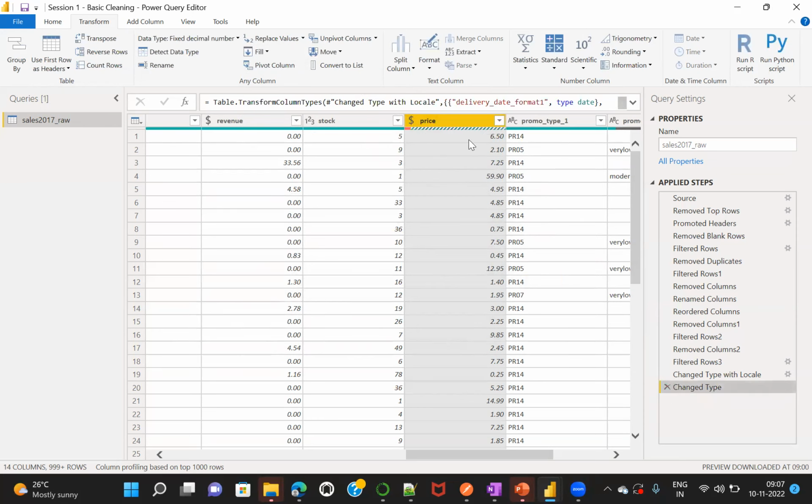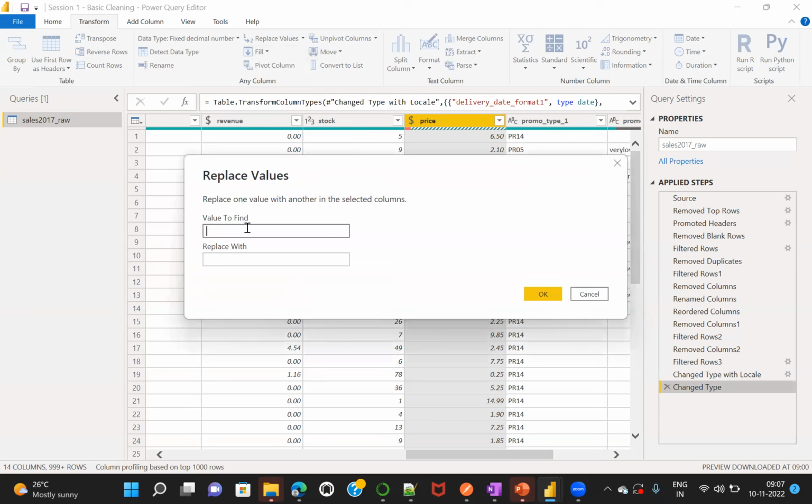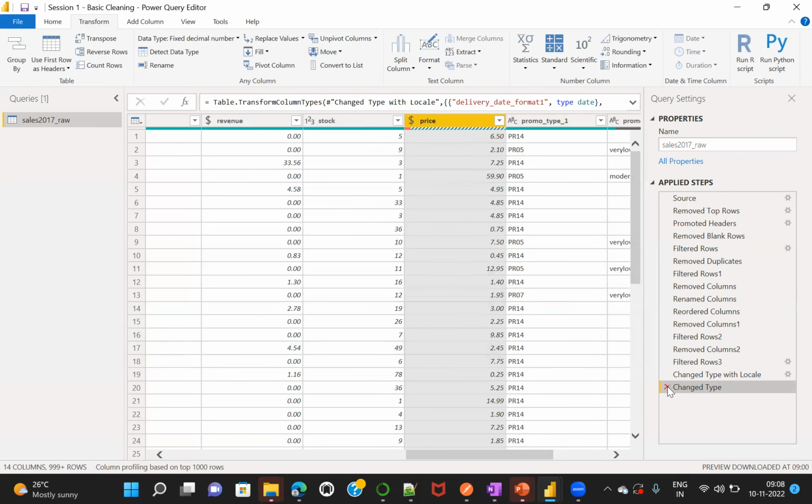The other option is to just replace the underlying values, right? Replace the values called NA, but because of this number type, it is not allowing me to do this replacement. So we have to go one step back.